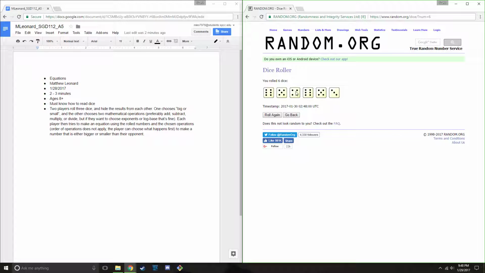So he would try to maximize the amount of he can probably beat any of the smaller numbers that player 2 can create. So player 2 sees that he also has very high. So he knows that player 1 is probably pretty confident because he chose big, but he knows that there aren't many dice rolls that could beat this one either. So he can probably say, well, I'm confident going add and multiply.